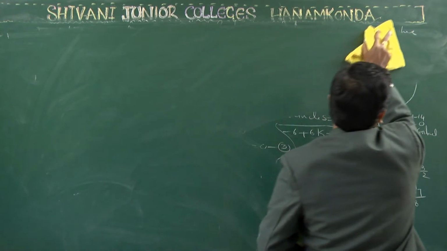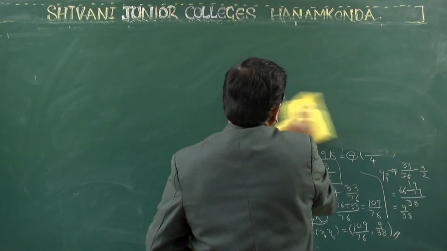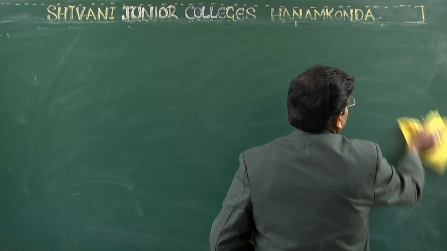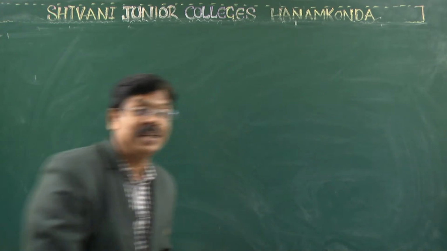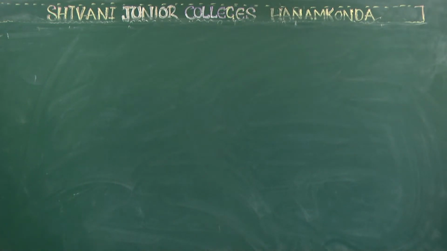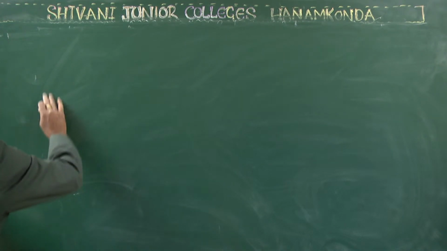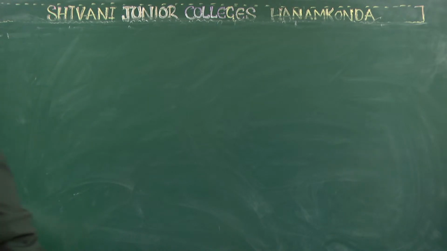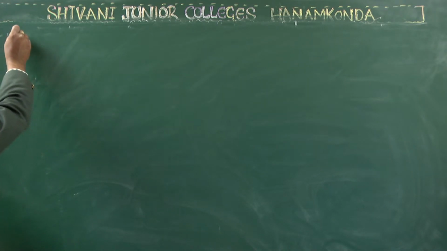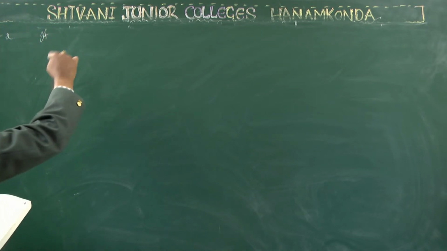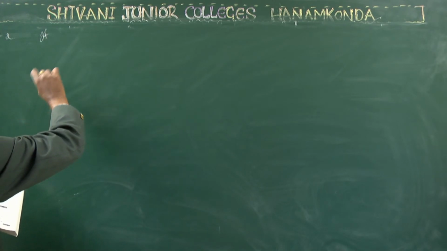But what about the entrance point of view? In the entrance point of view, the same basic concept will be used, but making different formations, different types are there. So that depends on the paper setter. So one of the problems I will say. So one of the related problems. So the second one right now. So the second one is important both for public exams and from the entrance point of view.